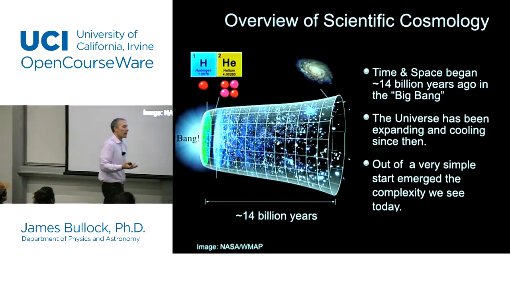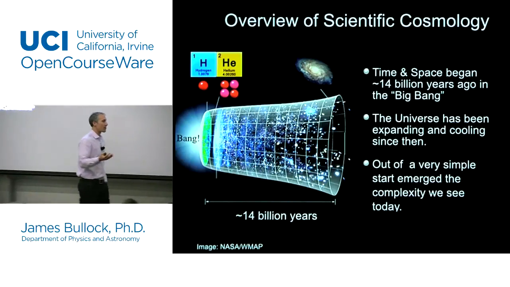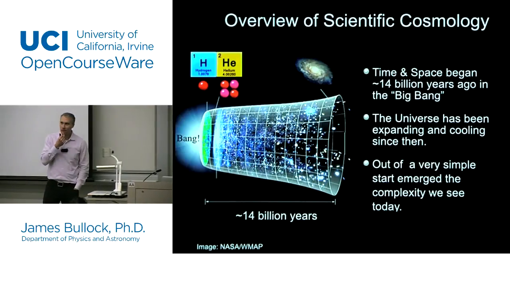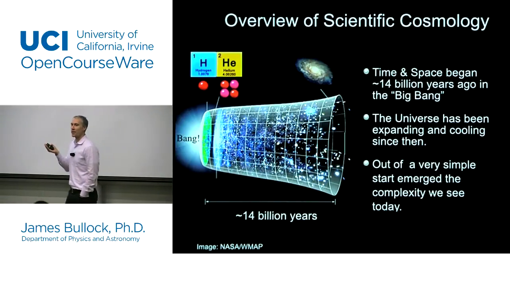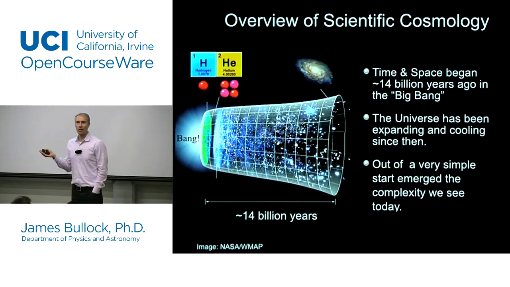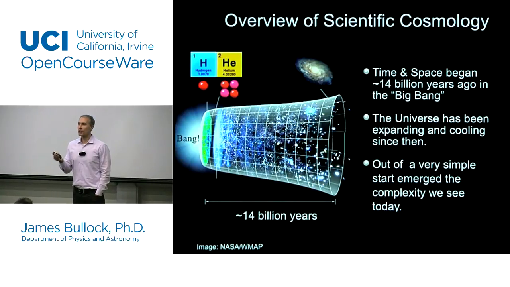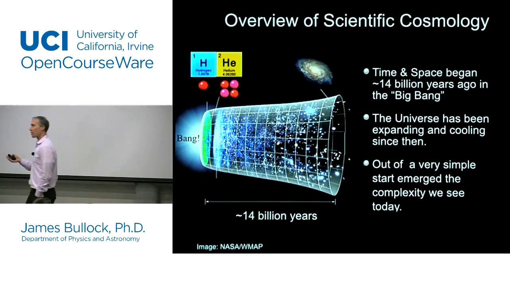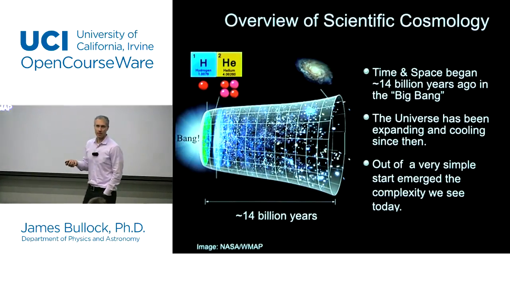So where did all the stuff that's not hydrogen and helium come from? Does anyone know? Where did all the stuff that's not hydrogen and helium come from? Good, from stars. Very good. It was forged in stars. So the Big Bang dealt us this, but from this, the universe started to build galaxies and stars. And in those galaxies and stars emerged the heavier, more complex elements.